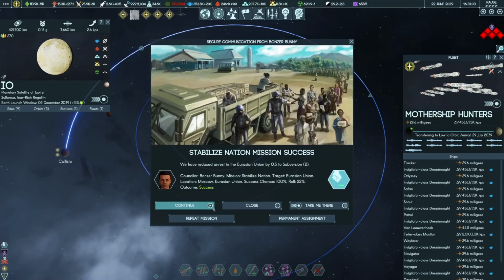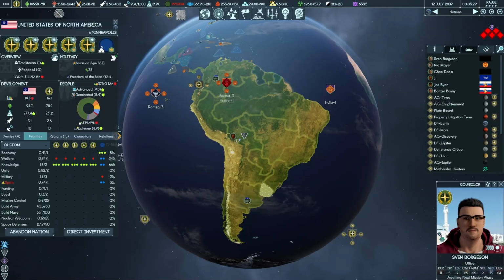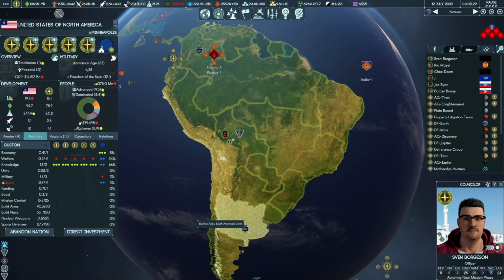Things are stabilizing. Awesome. I'm now researching nothing other than management research, which costs about 43,000 per iteration at this point, which means I research it roughly every 2 weeks. So every month I should increase my CP cap by about 10. Not enough to close this gap, but certainly enough to keep us to the point where the penalty is acceptable and we can sort of survive it.